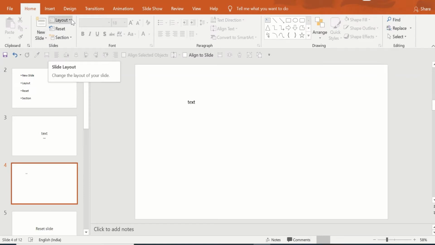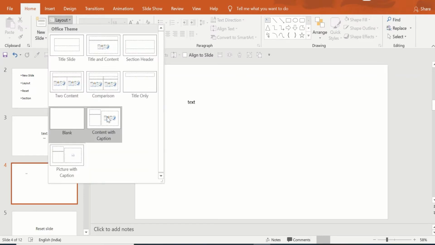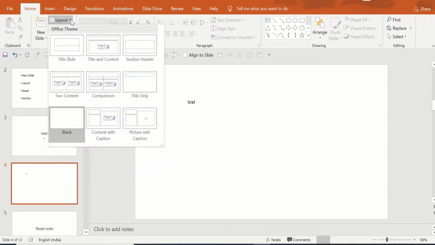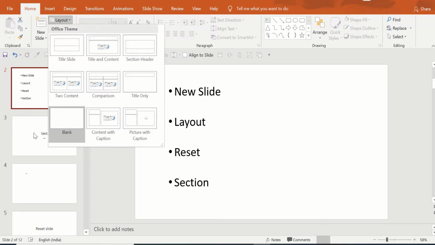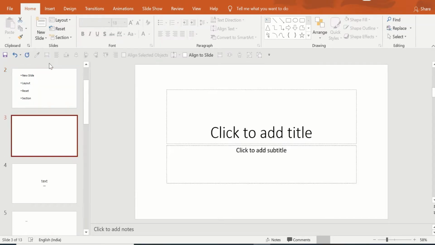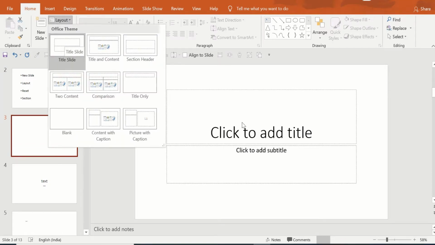So next one is layout. Layout button is used to know which layout it is. Currently we are on a blank slide. So we have chosen a blank slide from new slides section. So if we choose the slide number 3 and see the layout, it again says blank slide. For example, if we choose this slide, say we have chosen this slide. Now if we go to layout, it says this title slide, correct? So it recognizes the basic layout of the slide. So that is the use of this button.